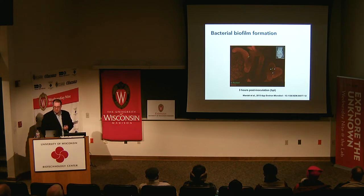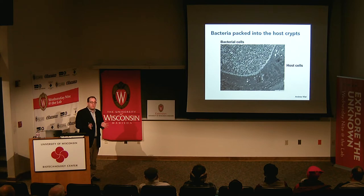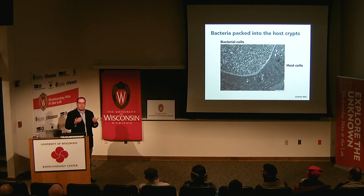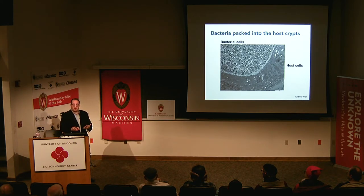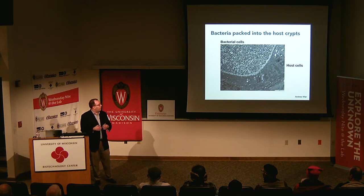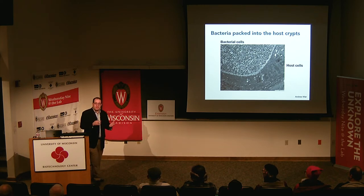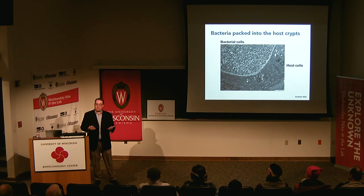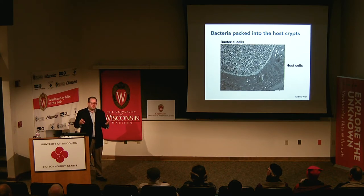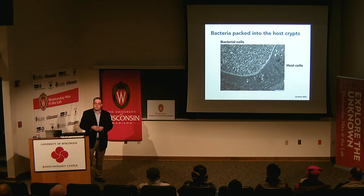Two days later, you see host cells with a microvillar border and bacterial cells packed in very tightly. The bacteria stay there all night making light. In the morning, 95% of the bacteria in the host get expelled. The remaining 5% grow up during the day, then make light for the host at night, and the process repeats. The only time they get inoculated with new bacteria is at the beginning of their life. By expelling them every day, it clears out the waste accumulating inside and gives the host a chance to reset its tissue. It also seeds the surrounding ocean with bacteria so that when offspring hatch, there's an abundant supply in the seawater.